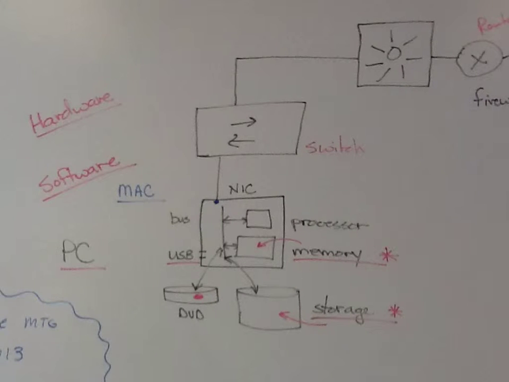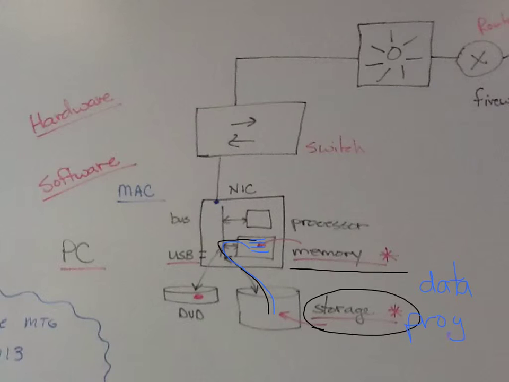Now here's a close-up of what we just talked about on the other page. Here we have your memory right in here. So your software and your data be out here in storage. That would come up and it would actually go into memory. In fact, let me show that another color, the blue, and then that starts to fill up your memory. You have your software programs and the data you're working on. So you load a word processor and you're typing in the word processing document. So you have the actual data, and then you have the program that works with the data. Talk more about that later.